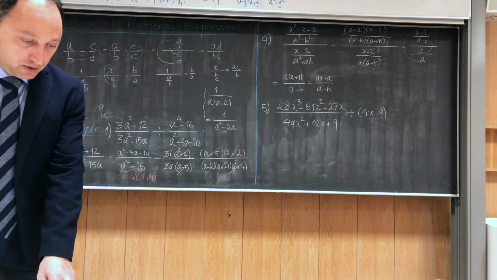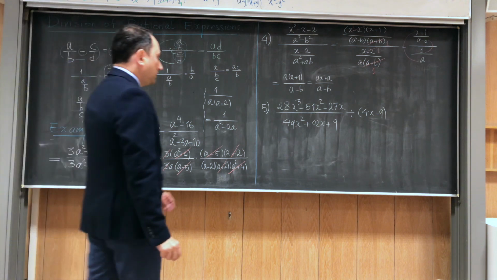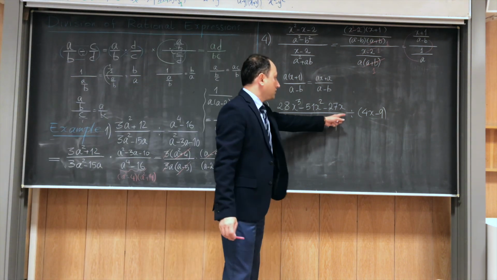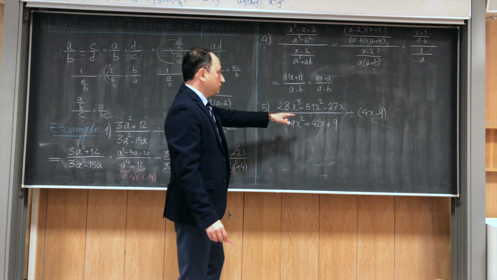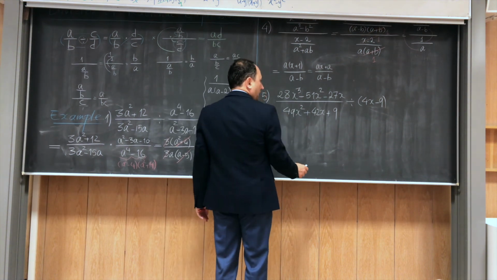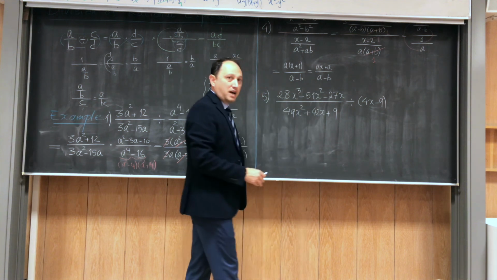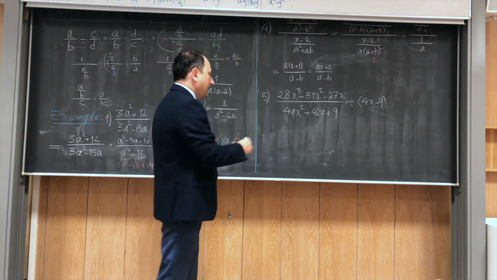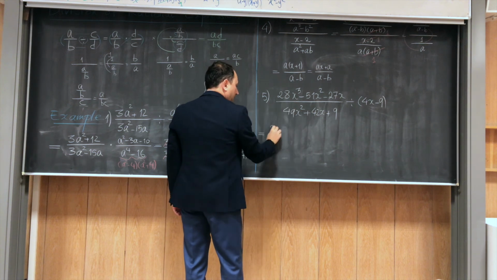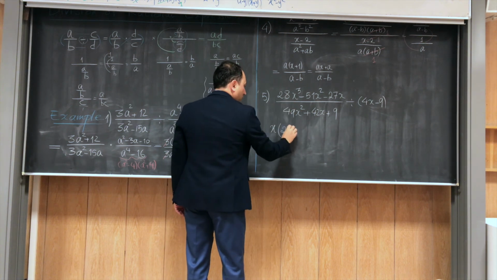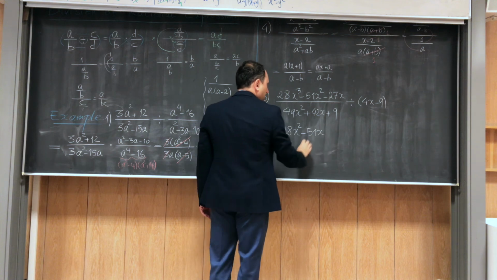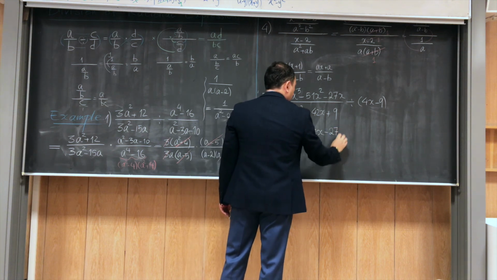Okay, so here, if I want to do this division, I need to use the same rule. I write the first expression, so let me write it for you. And of course, I am looking ahead, so I know that I am supposed to factorize everything. At least at this step, I can factor x out. Then I will have 28x to the 2 minus 51x minus 27.